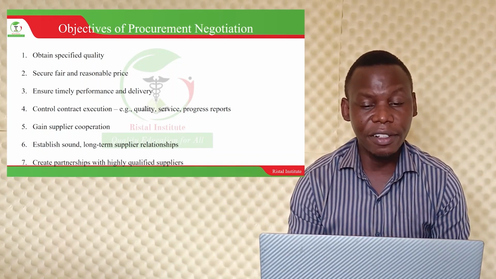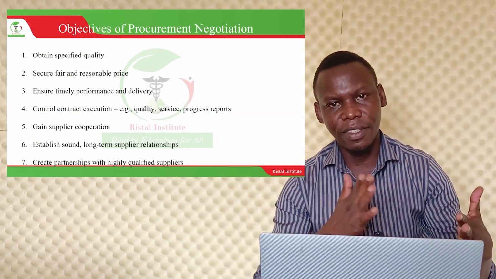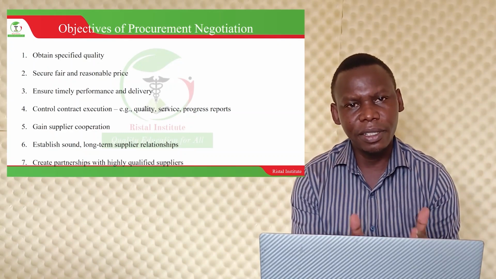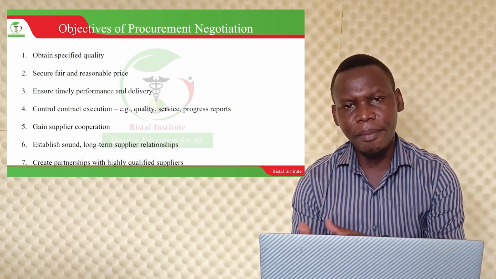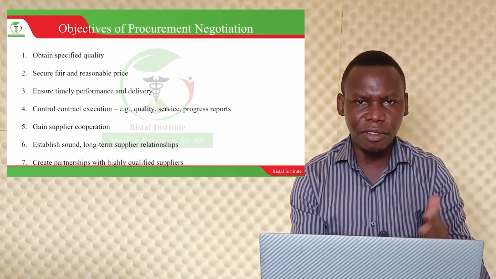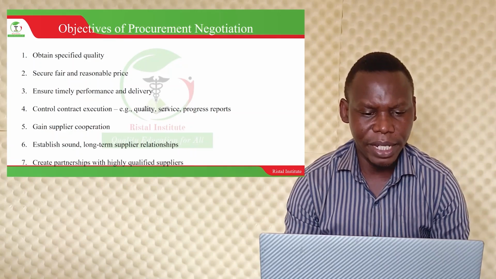A secure, fair, and reasonable price. As I said, the buyer will always have the lower offer, then the seller will have the higher offer, then they will need to see where they all meet with their price. The buyer may decide to raise a little bit, then the seller may decide to drop the price a little bit, then all of them will reach a fair price.